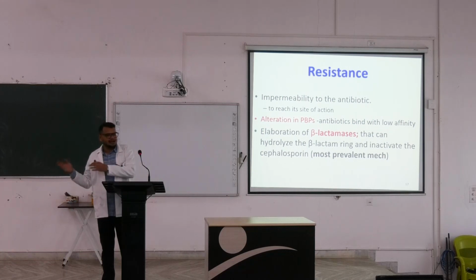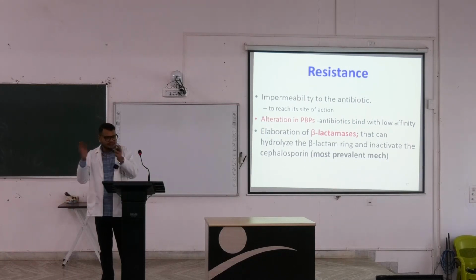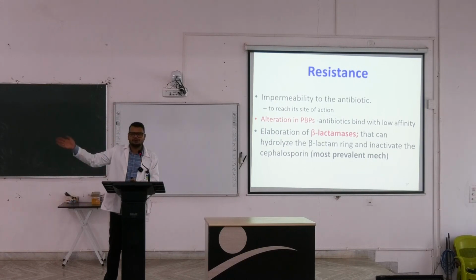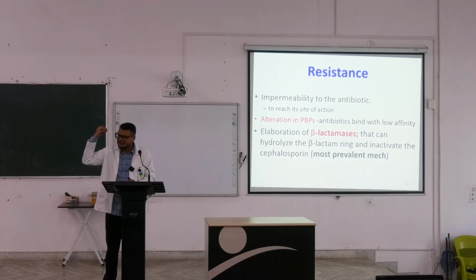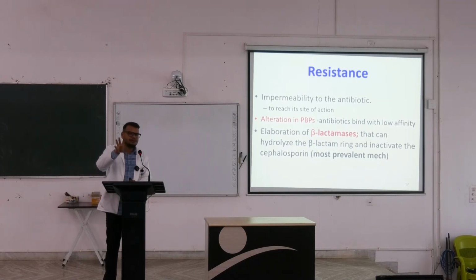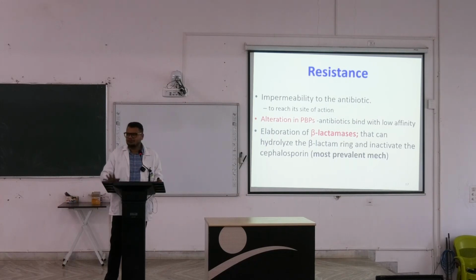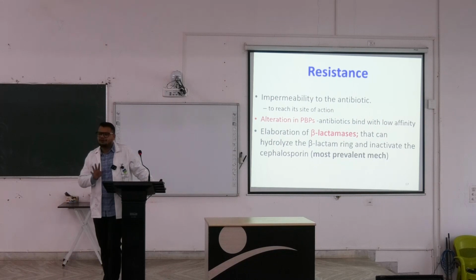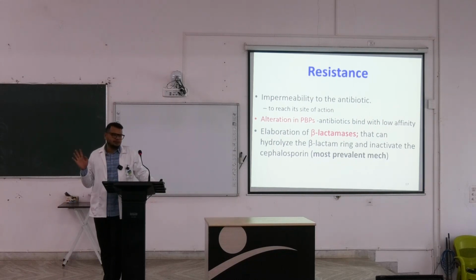Now, we are going to the third generation. We are using third generation cephalosporins in 2023. Probably by 2040 or 50, third generation cephalosporin will also be resistant. So, we have to develop a new antibiotic in order to tackle bacterial infection. Where is the problem? The problem is, in the last 20 years, not a single antibiotic has been discovered.